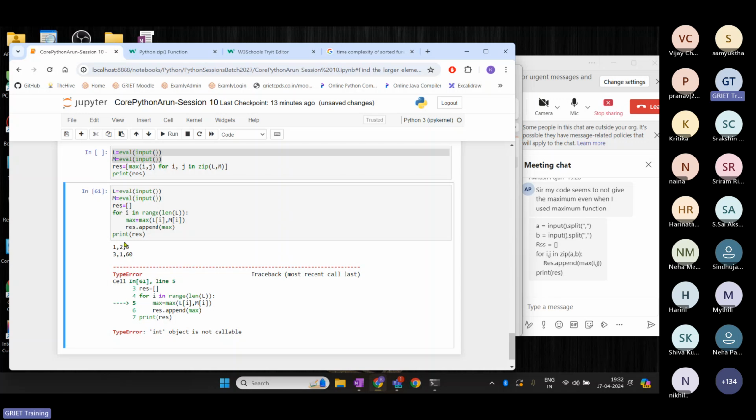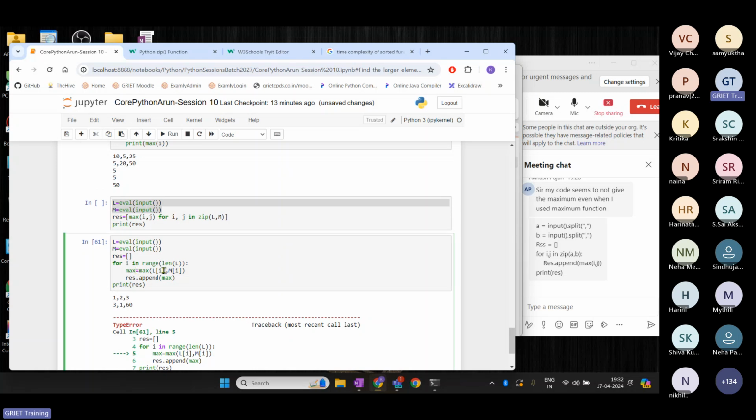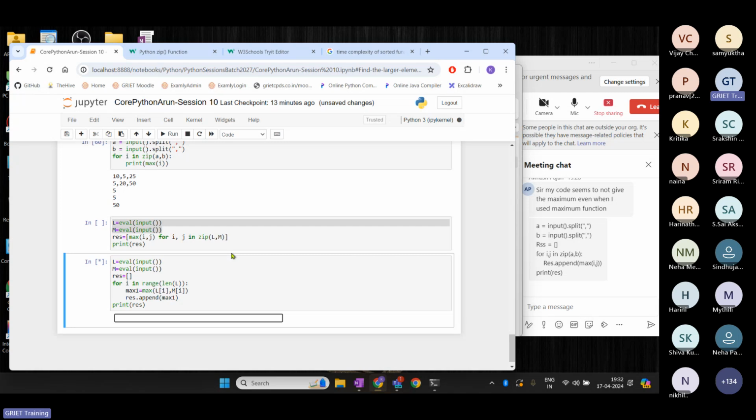Int object is not callable. So just find out some for i in range. Let's change the variable name because max is already inbuilt.